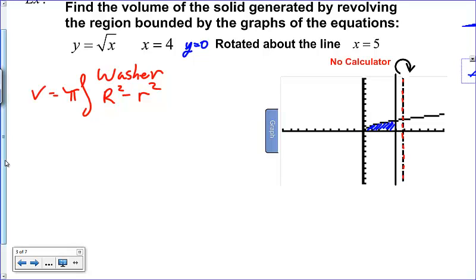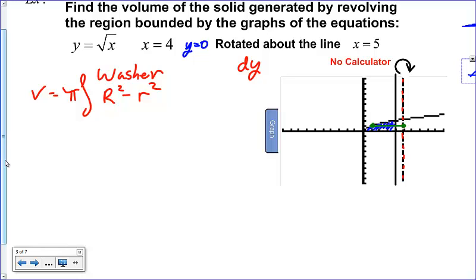It would equal volume. So, if we rotate this around a vertical line, you're going to have to be doing this with respect to y again. We're going to go from the axis of rotation for the big radius all the way to the curve, the back part of the curve there. That would tell you the area for the whole circle, and then you would subtract the inner circle.